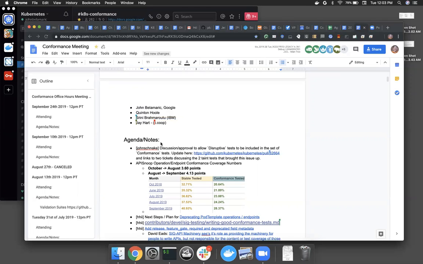The solution we came up with was to allow conformance tests to be tagged disruptive, and the default Sonobuoy configuration would skip those tests by default. When you run it as part of the actual conformance program, you would need to specify that, and therefore it's going to do disruptive tests. I think in general people were in agreement that this is absolutely fine, but we wanted to bring it to the meeting and hear if there are any concerns or objections.